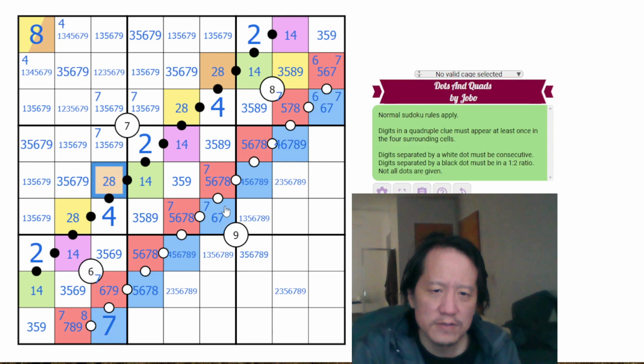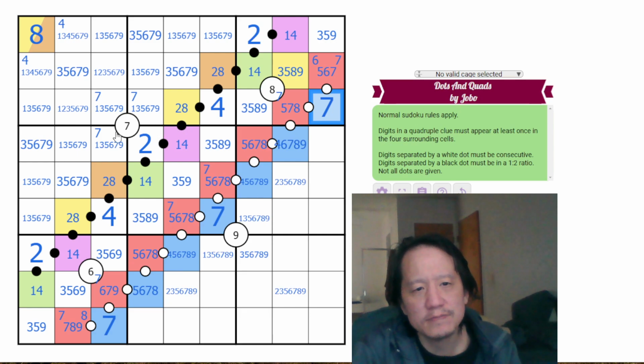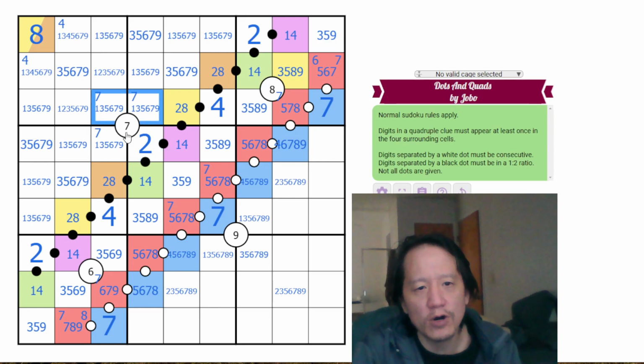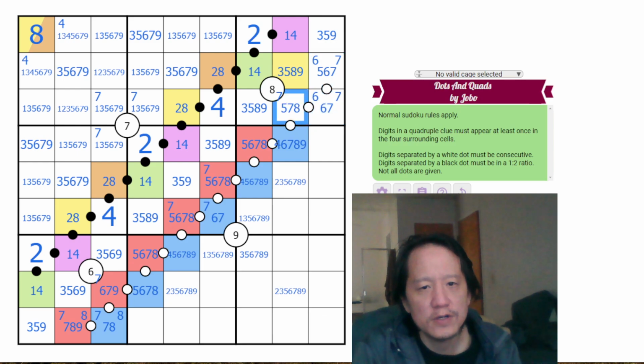So if that's 7, then this has to be 7. And that has to be 7. Oh, that's interesting. And then we have a contradiction. Okay, there we go. So if this is 7, these all have to be odd if that's 7. So that therefore the 7 gets eliminated here because of this 7, and this 7 eliminates the 7 here because this can never be 5. So 7 gets eliminated in these 3 cells, and it can't be here anyways, so the 7 does not fulfill the quad if that's the case. Therefore, it cannot be 7. Therefore, we know the blues actually are even, so this has to be 8.